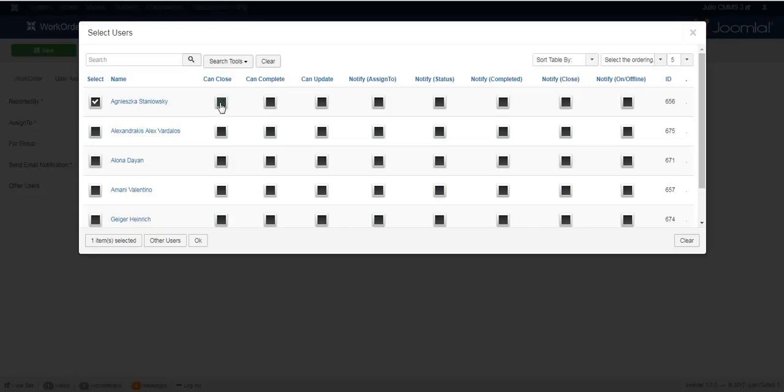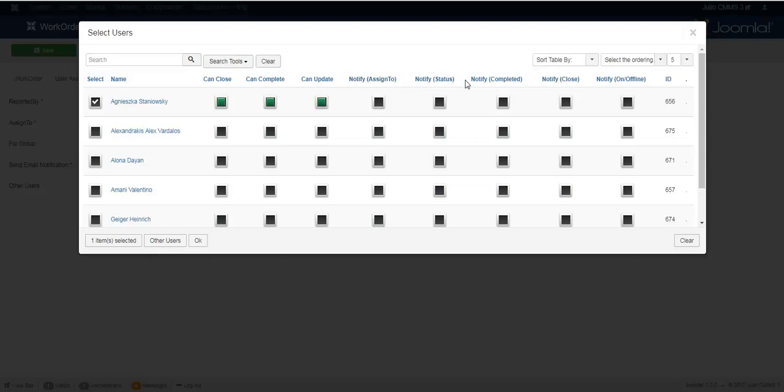If you check this, this user can update the completed field. If you check this, this user can update priority fields, assigned to asset and work order status, and so on.